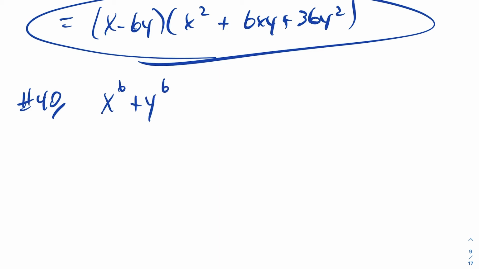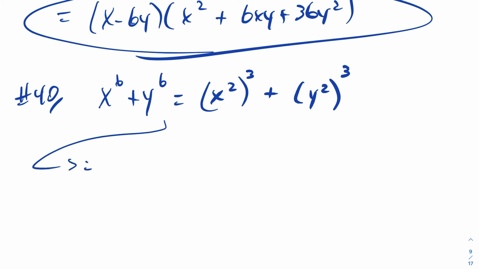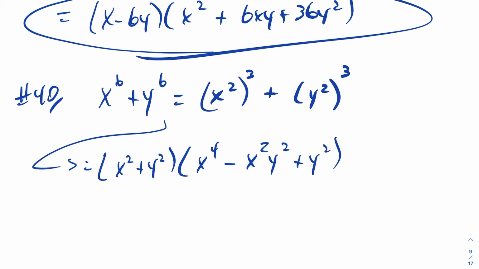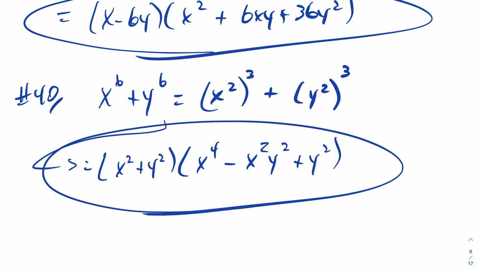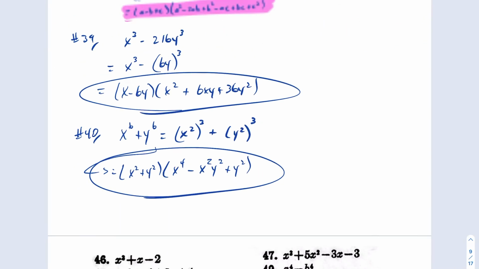Okay, this is an example of a sum of cubes formula. You just have to adjust the formula so you actually have it expressed as a sum of cubes. And you'll notice, using just your basic exponential rules here, power to a power you multiply, I can rewrite this as now a sum of cubes. So as a sum of cubes, this will be x plus y times you square the first, the product of the first two with a minus sign, and you square the last. And doing that here, we now have number 40 factored.